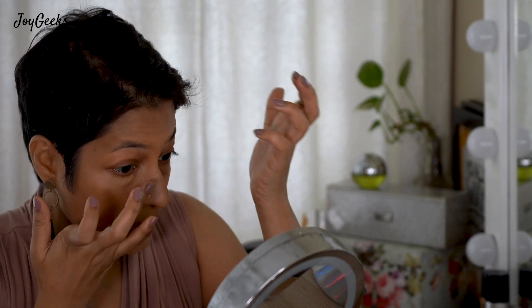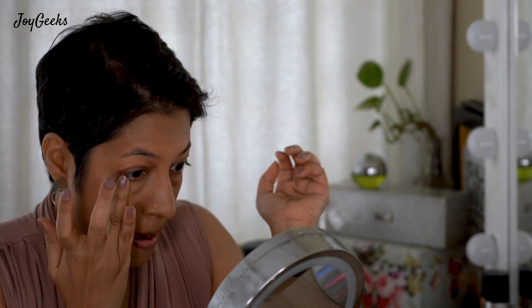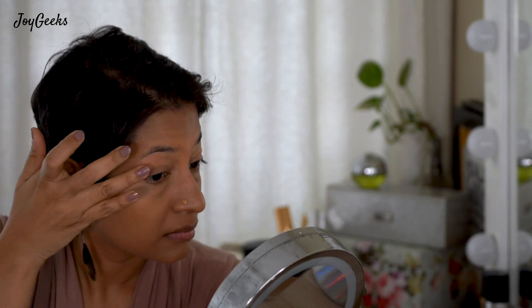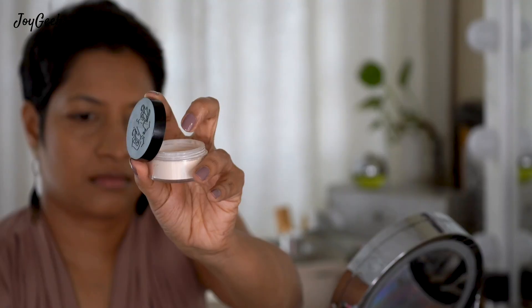I just use this under my eyes. I use my fingertips to just dab it and make sure that it's not overdone, because when you put too much concealer it accentuates your wrinkles — even if you're younger. For younger skin, if you put too much makeup, it just will not look natural. It will look cakey. My idea of makeup is that it should accentuate and enhance your natural features and not make you look like somebody else. The color of my face is pretty much the same as my arms. That's a natural base.